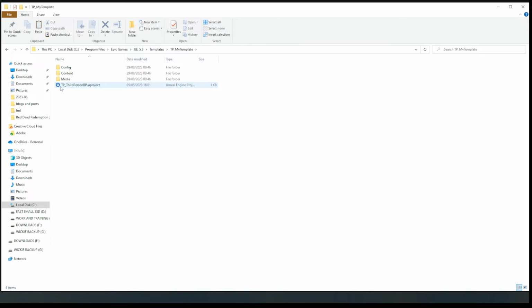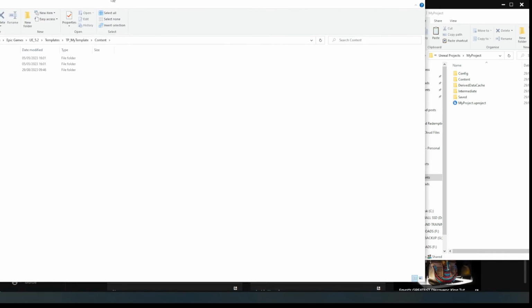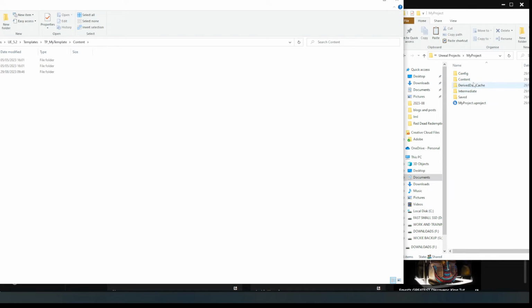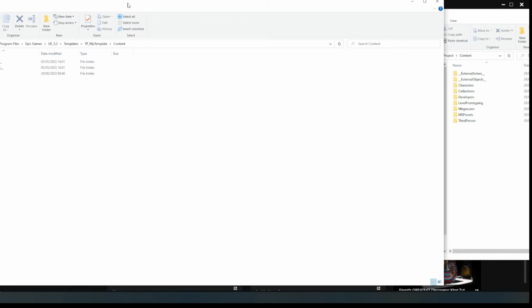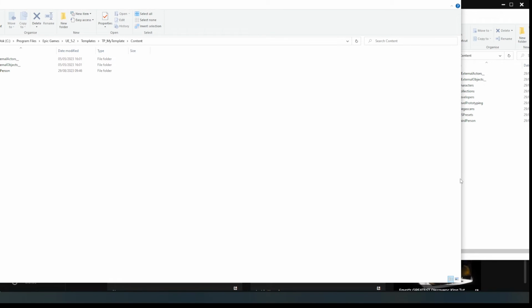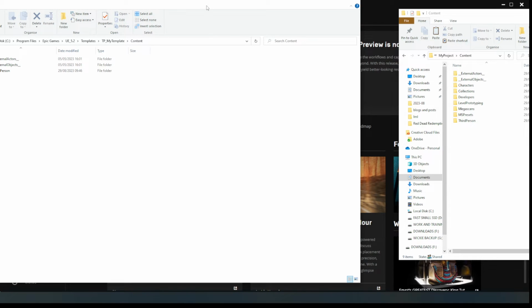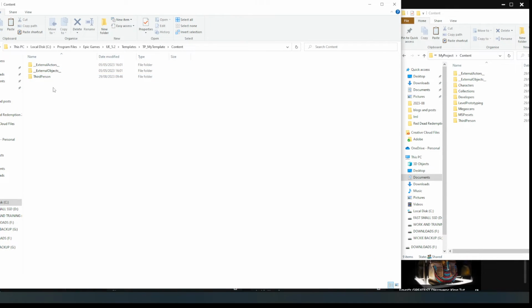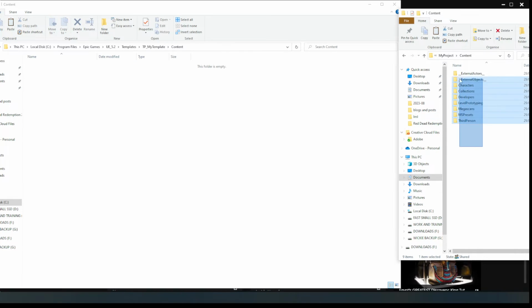Now over here we can see I've got TP third person U project, and I've still got my 3 folders including content. There we are. So what I need to do now is I need to put stuff in there. Now I have my content folder here. Okay, so what I'm going to do is I'm going to copy all the stuff that's in my project folder into here. So let's just delete these. Goodbye. And I'm going to put these in instead.